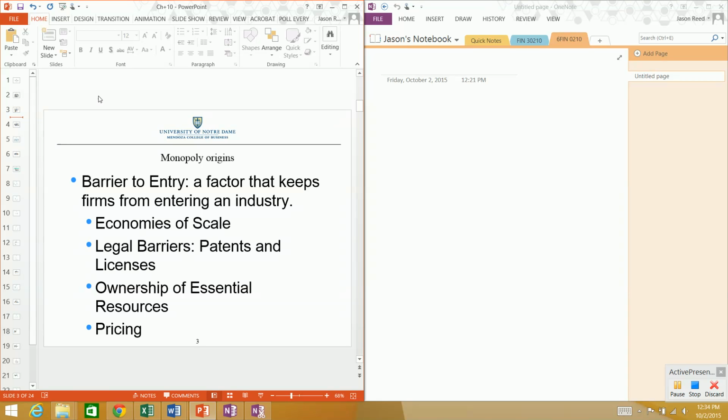One of the examples that we tend to point to are public utilities. These are often cited as natural monopolies because of their extreme economies of scale. They are generally the only firm in the market because of the high fixed cost, which is, again, a very important barrier to entry. And this is exactly what we talked about in class with our ISP providers.